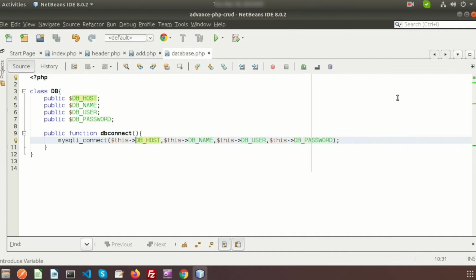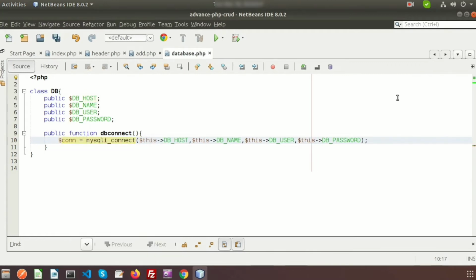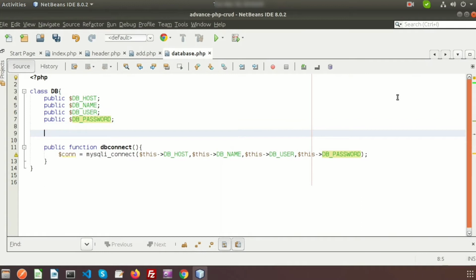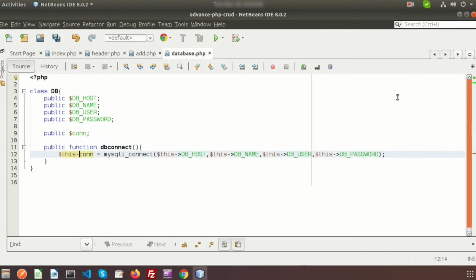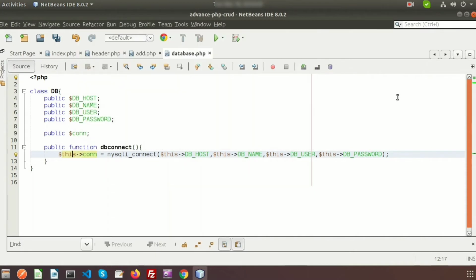And to connect with the database I am creating a variable that is connection. So I am just writing connection as the class property. So write con and write here public. So con is a public property, so we can access this connection with this con, and here we will check if the database is connected or not.